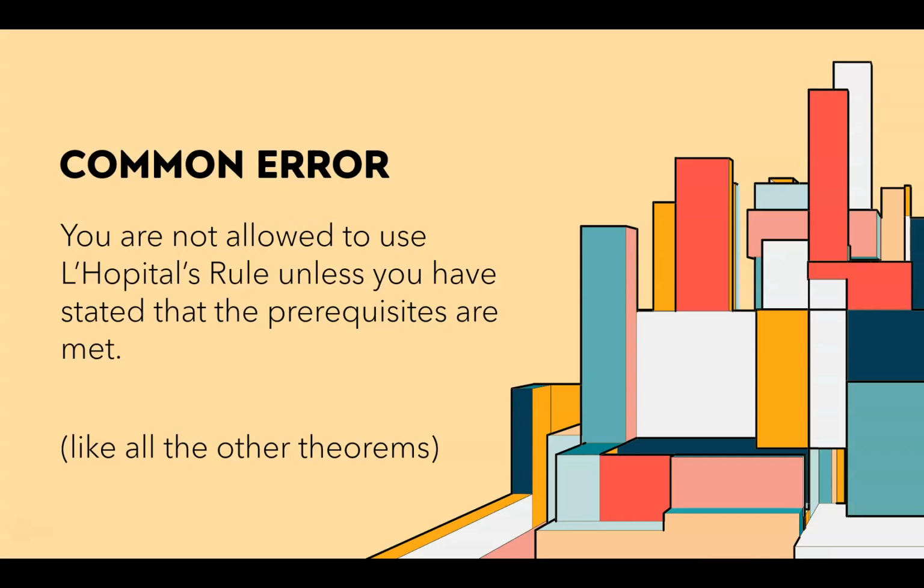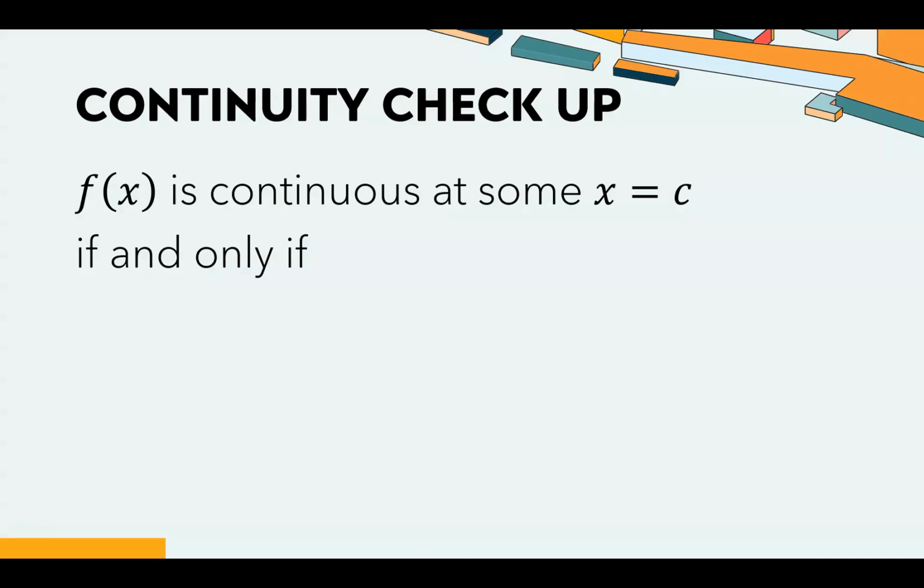Okay, so just like any other theorem that we've had, intermediate value theorem, mean value theorem, extreme value theorem, squeeze theorem, although we don't really write much for squeeze theorem, you need to write down the prerequisites if you are going to secure full credit. And I'll show you an example from one of the free response questions from the actual AP exam.